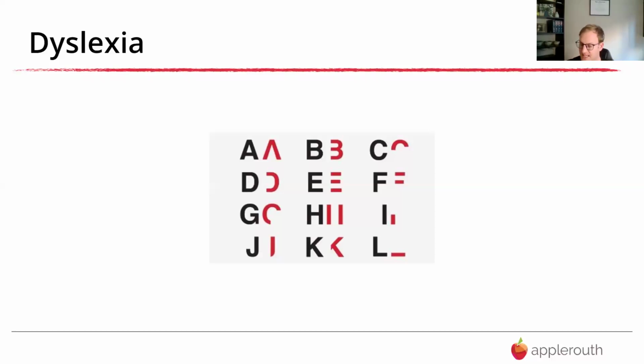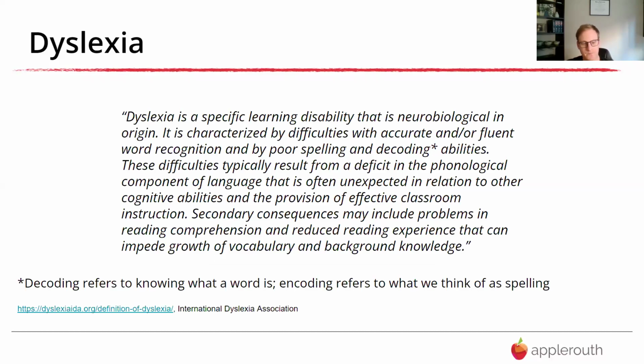Going to talk a little bit about dyslexia. It is generally characterized by difficulties with word recognition and often spelling and abilities to decode, which you see a definition of at the bottom. So seeing a word and then not knowing exactly what it means, right? Sometimes it's because the letters are flipped or we have a bit of a processing delay. It's often auditory related, and sometimes it's just visual.